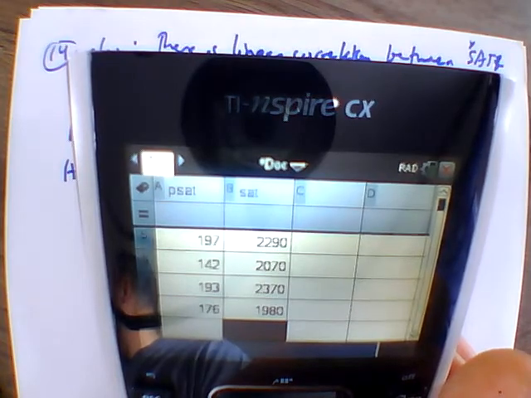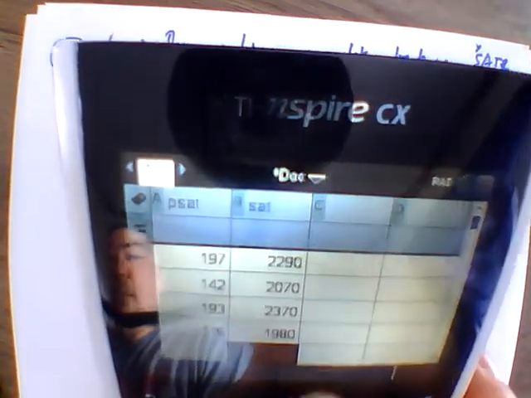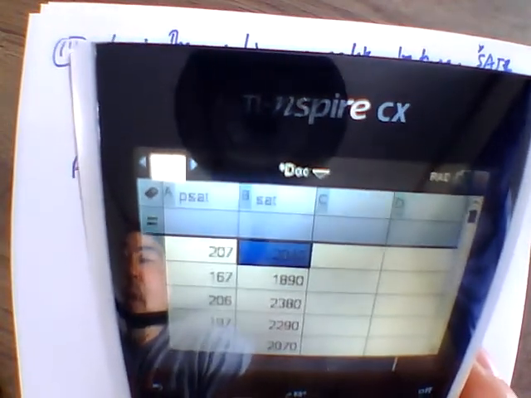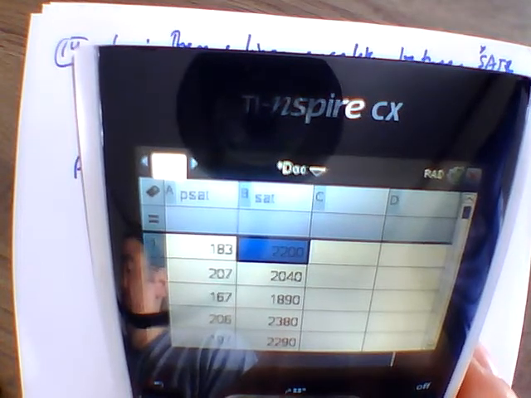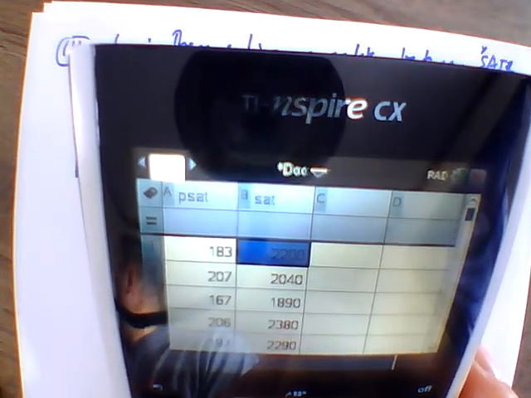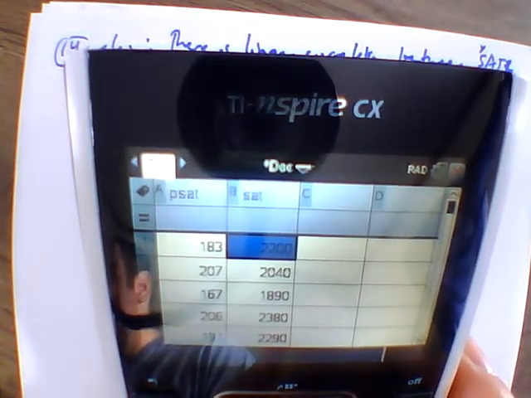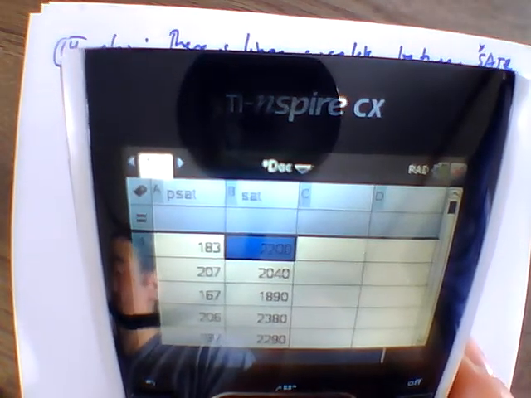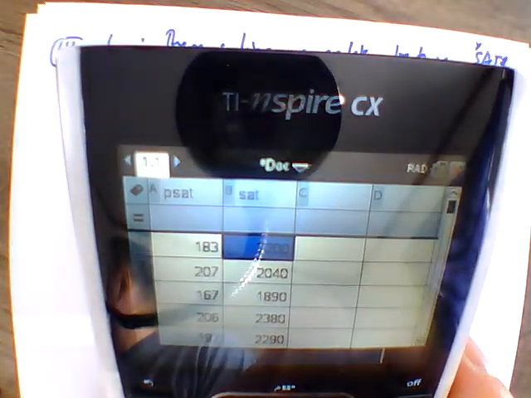As you're typing it in, please make sure you are matching it up. So if I arrow back up here, we see that the 183 goes to the 2200. So a PSAT test score of 183 leads to 2200 on the SAT from that same individual. We have the 207 and then the 2040, and so on and so forth.